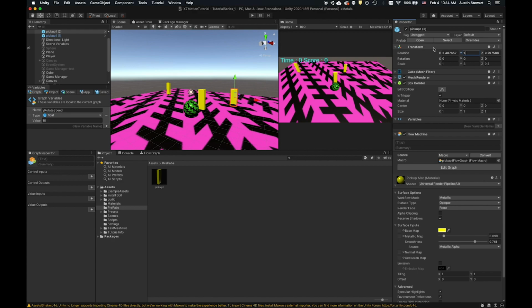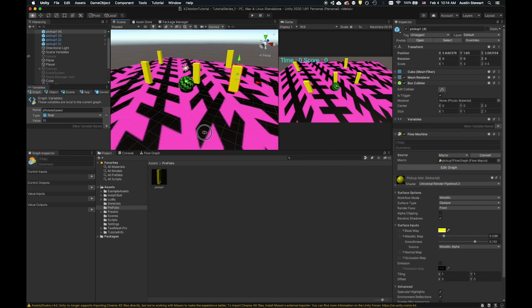It doesn't really matter. Honestly, these don't respond to gravity, so you could have these up a little bit higher off the floor if you want to. There's no need for them all to be at the same height. We can always lift these up, and let's just drop a few more in here. Okay, so I've got a few in my scene. You can imagine if I had thousands.